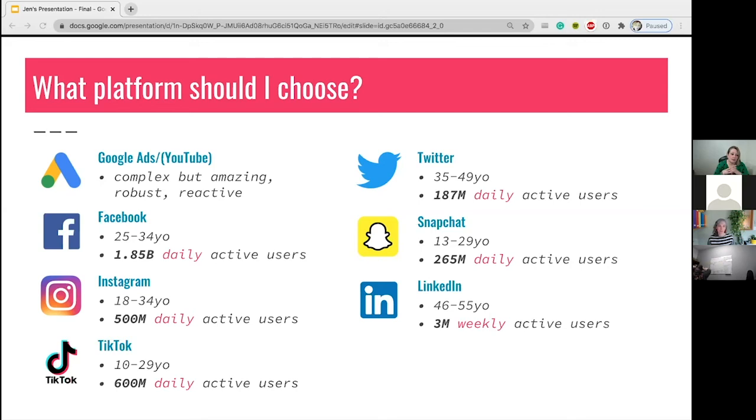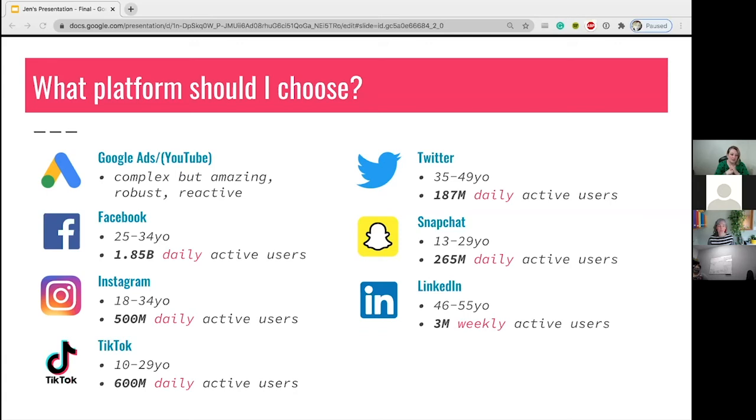Facebook still has 1.8 billion daily active users. So someone will say, oh, Facebook is dead, Instagram's this, or let's only use TikTok. Well, that's cool, but remember, Facebook is still everyone's kind of bread and butter, especially when it comes to advertising. Instagram, so we know that Facebook feeds into Instagram. You can boost in Instagram. I've read that it does help with getting an account verified, which is actually a really hard job to do on Instagram.